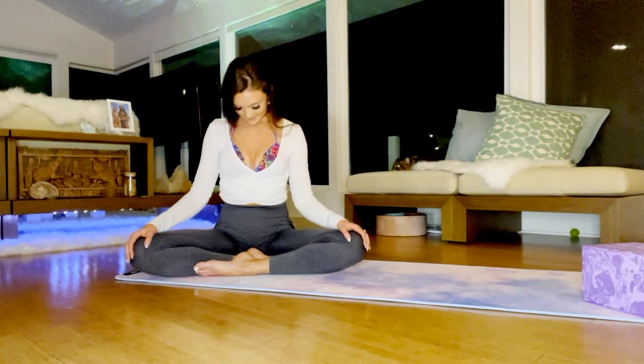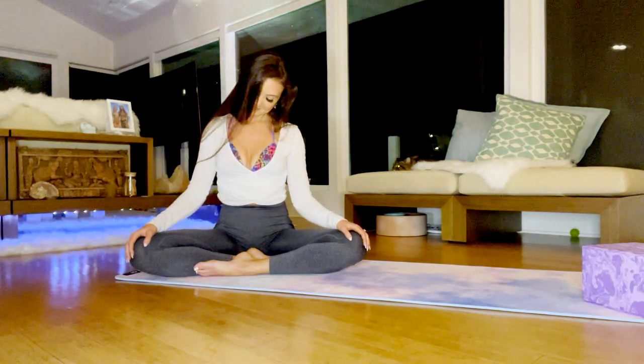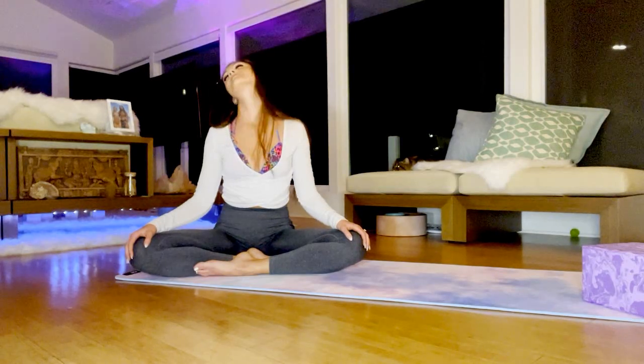You can close your eyes and just feel what's going on inside of your body. Change the direction. Feel those circles. Returning to neutral. Head circles around. Gentle, divine movement through the neck space, and then changing the direction. Feeling that rotation. Relaxing into this moment.